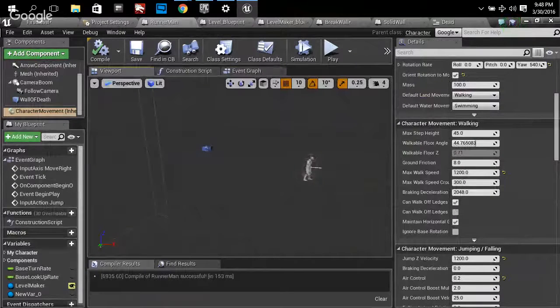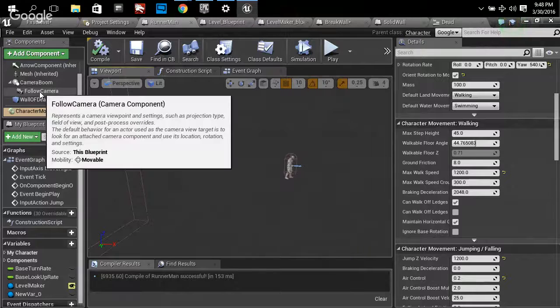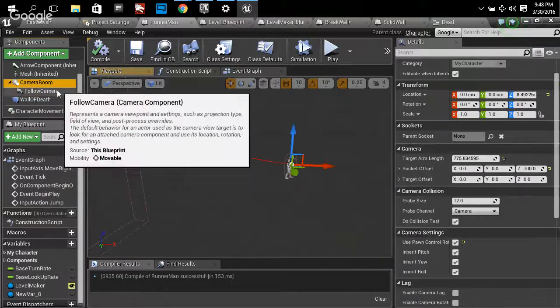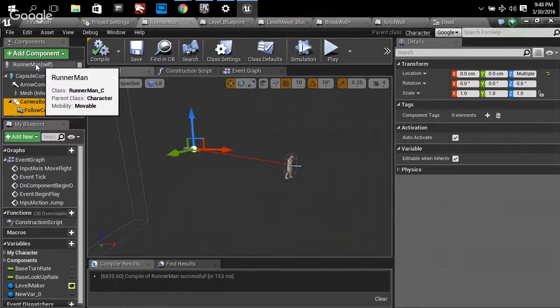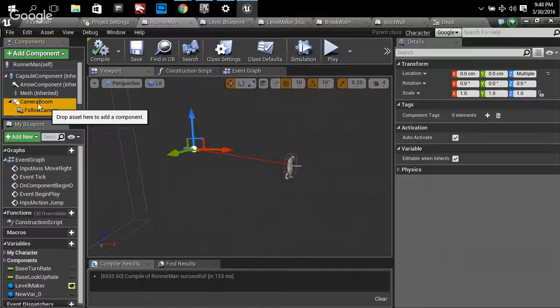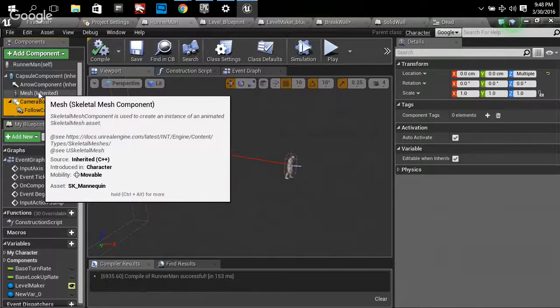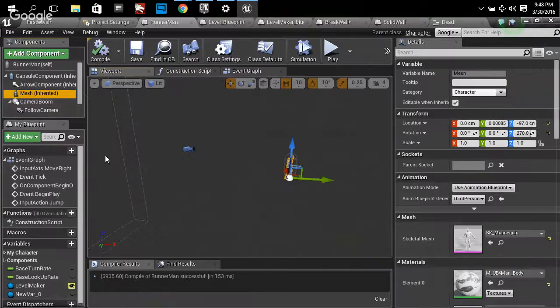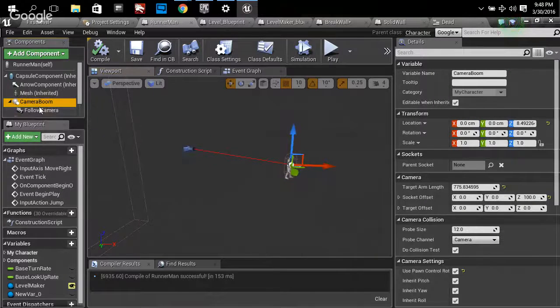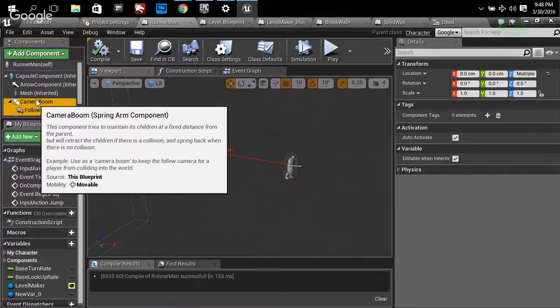Let's go to the viewport, make sure I don't totally mess up anything too badly. And I have my camera boom and camera follow. Right now they're parented under the runner mesh, runner self. I think all I need to do is parent them under the mesh, and then they'll be stuck to the mesh as it's flying around. So I'm going to do that and see what happens.